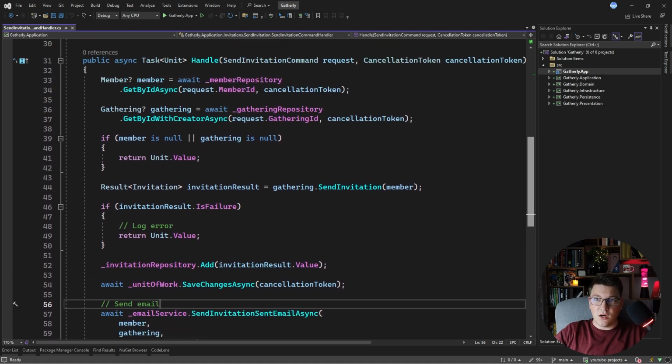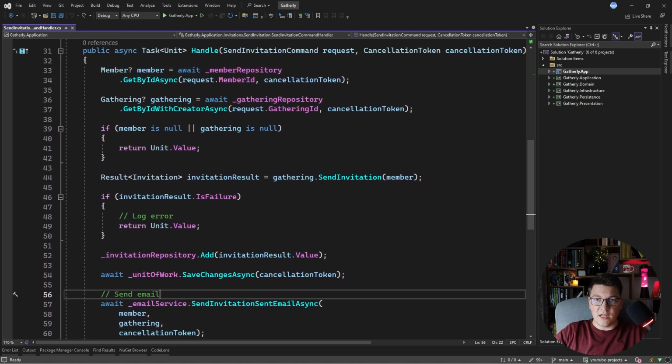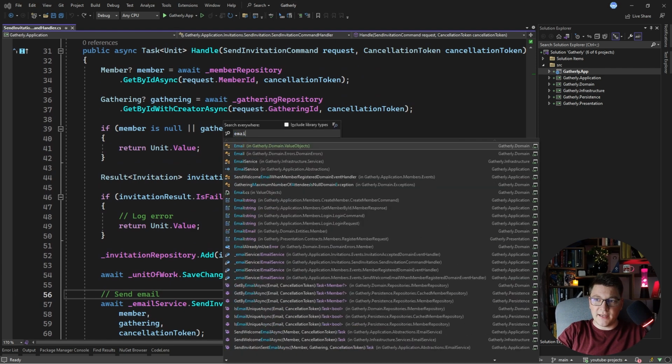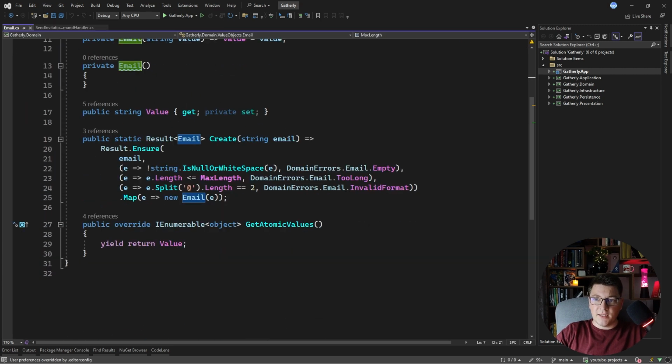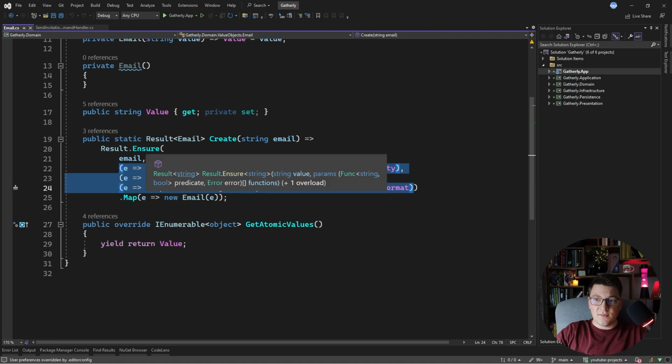Before I show you how to refactor this to use railway-oriented programming, let me briefly show you what that actually looks like. I'm going to head over to the email value object, and in the create method here, I'm applying railway-oriented programming. So I'm taking the email string and I'm calling Result.Ensure to trigger a set of validations, and the end result of this is I get back a Result of string object.